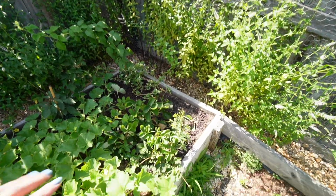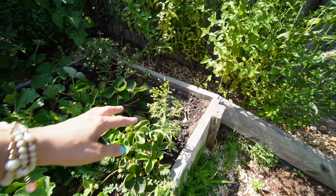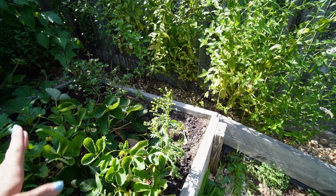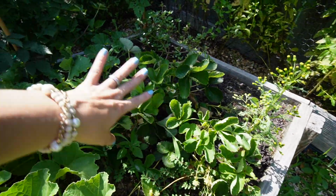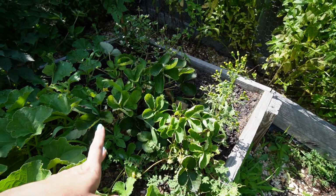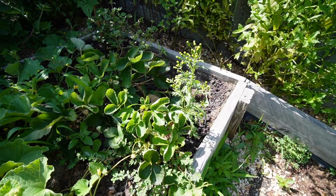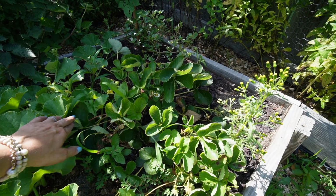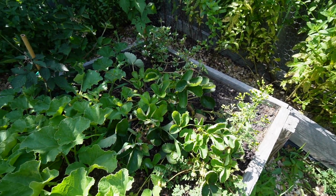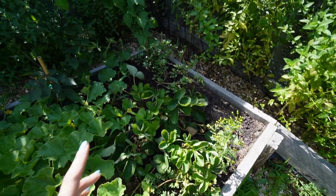So that is mint. Over here used to be my little strawberry patch. And this is a giant weed. I don't know exactly what it's called, but I've left it again to see if the bees like it. But this used to be my strawberry patch. And for a while, some strawberries were being produced, but also the birds were eating them. So at this point, I kind of gave up on my strawberries. Every once in a while a couple will pop through, and I'll try to get them before the birds do. But at this point, there's not that many strawberries, so this is where they used to be.